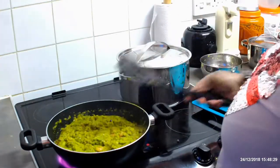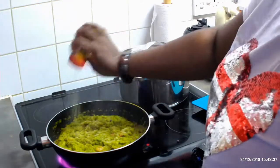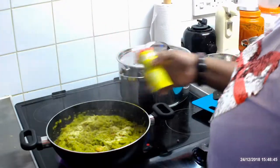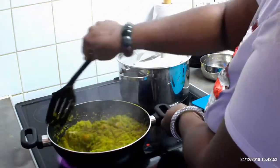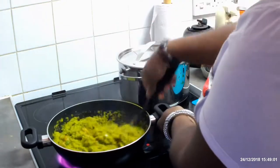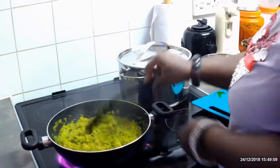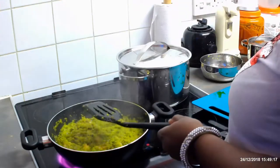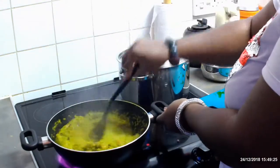So now I'm going to add my aromat. I just sprinkle the aromat. Just put as much as you want, to your taste, because I'm not going to be adding any more salt or Maggi cube. I'm just going to be using the aromat. I'm just going to test it a bit to see if there is enough salt. I think it's okay actually.